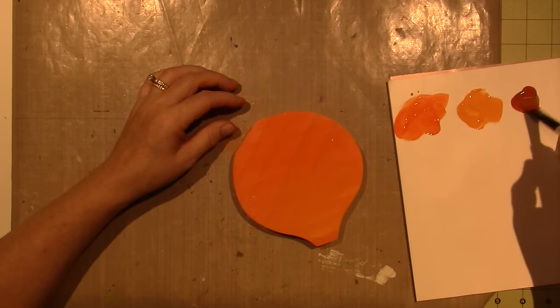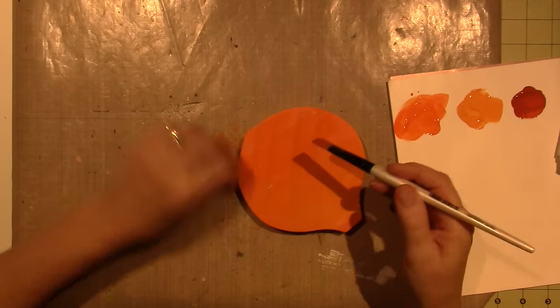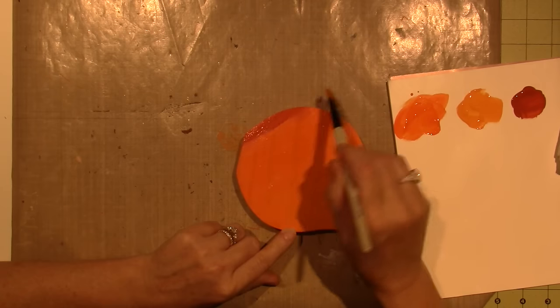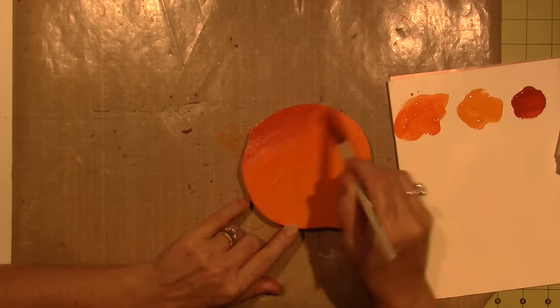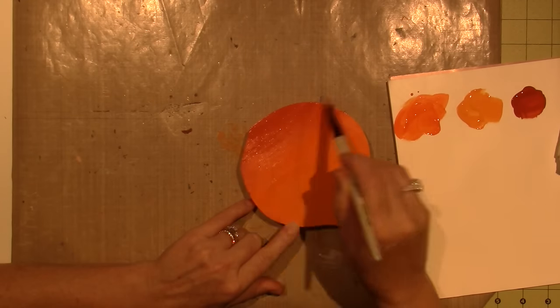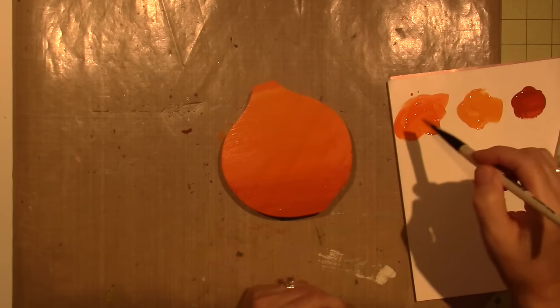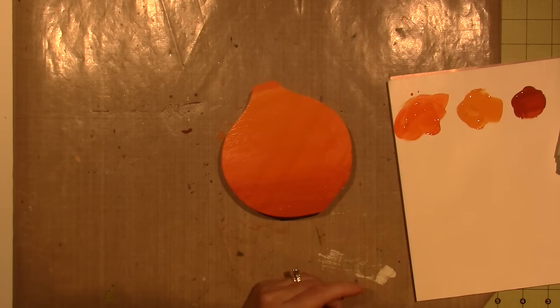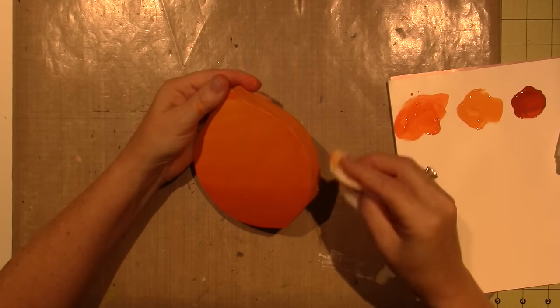And then I'm going into the dark, what is it called? I'm using burnt orange. And I'm just going to start at the bottom and work my way toward the middle until it kind of fades out. And that's it. And you can always, like I said, add some more of the orange back in if it got away from you. And I actually hit this edge here with some of the dark, but water takes it right off.